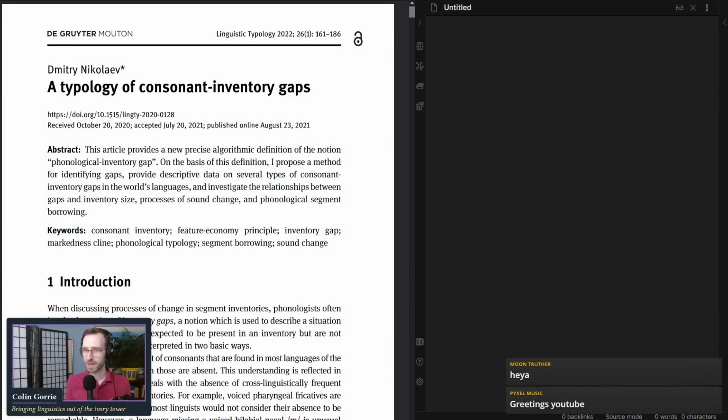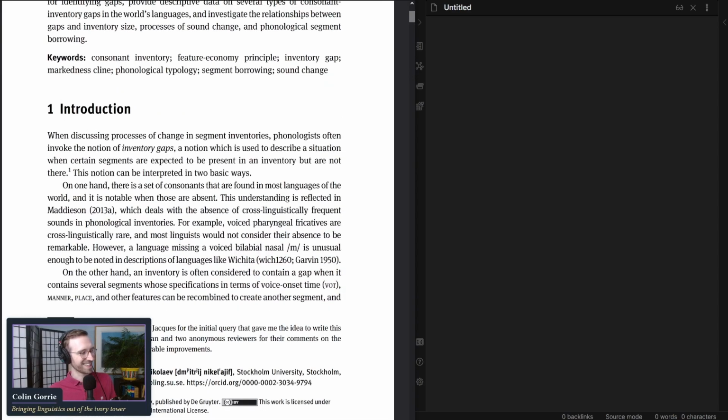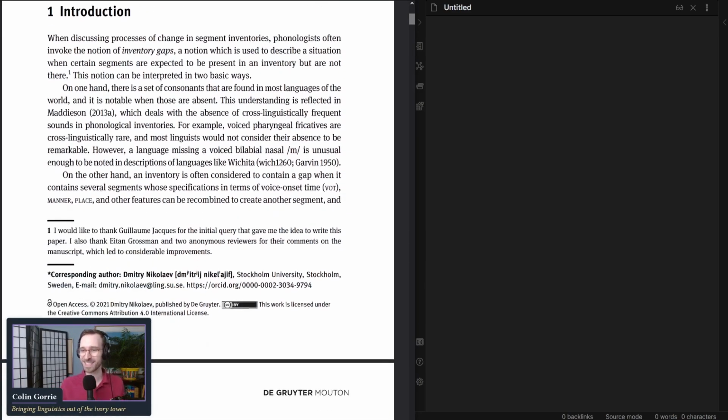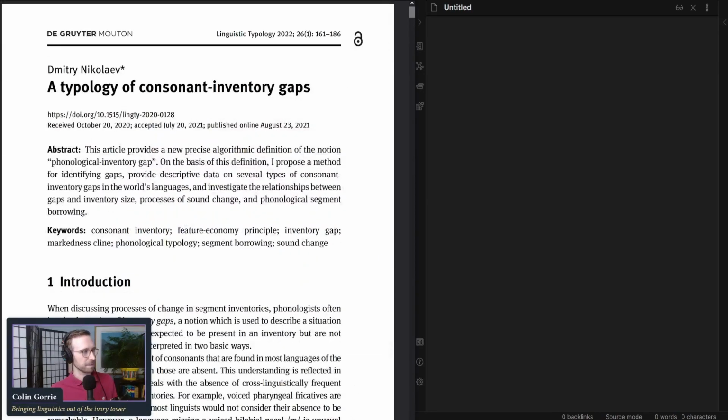So let's scoot over to this side webcam, and we have our setup here. We have on the left the paper. I may need to move my camera at some point, but we'll see how we do. On the left the paper, and on the right the notes. And we have a really cool feature of the journal Linguistic Typology. You can see that they give IPA for their authors. So this is Nikolaev 2022, this paper.